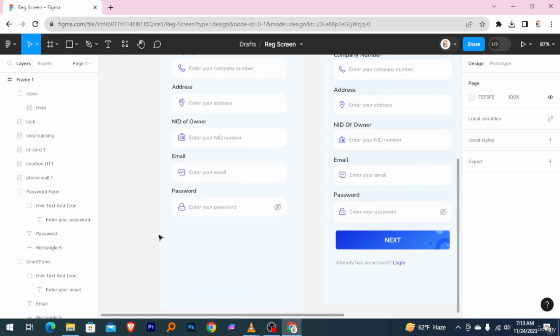Now we have all our text filled, but you can notice our icon has gone out from our group. So I'm going to put them in every group.